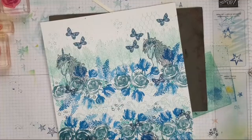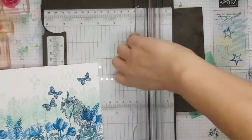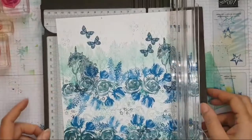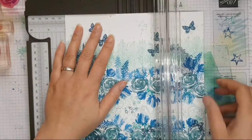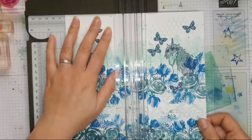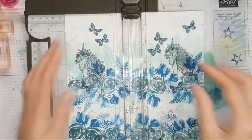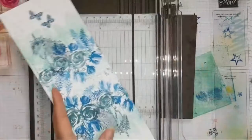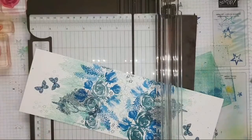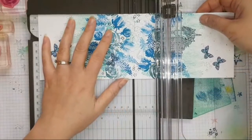Yeah, unfortunately, Stampin' Up is still having problems with European customs. It seems like European customs keep moving the goalposts as to what information Stampin' Up need to provide for their ingredients and all that kind of thing. And so I really feel for Stampin' Up right now. They keep obliging them, they keep sending them through, and then they go, no, we need more information. 32 people.